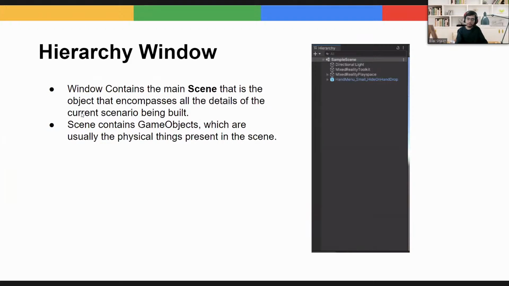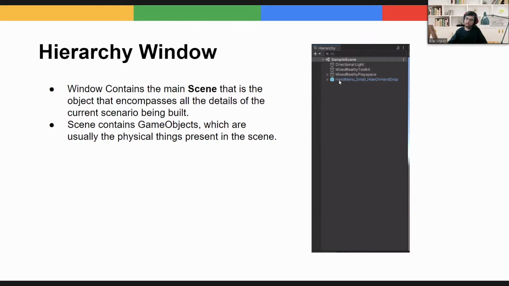The hierarchy window contains the scene, which has all the different components, or the game objects rather, which are like generic objects that can do literally anything in your scene. They can be physical objects, or they can be contributing, let's say, specifically here, as you can see, the Mixed Reality Toolkit. That's not a physical object, right? Rather, that's more for creating integration with the HoloLens. So it's the whole API right there. It can come in the form of a game object and then it can do a lot. It's very powerful.